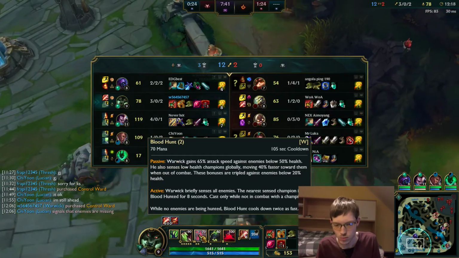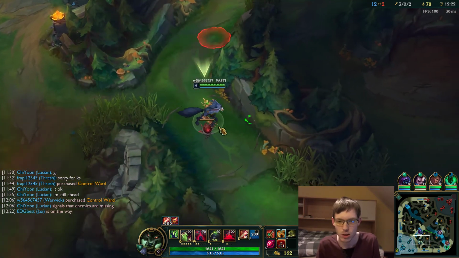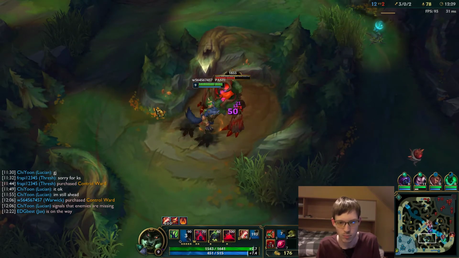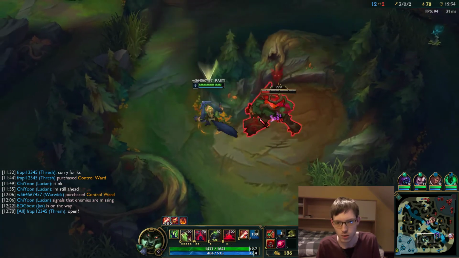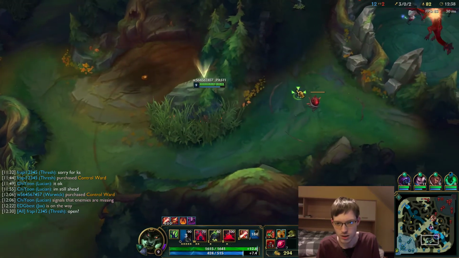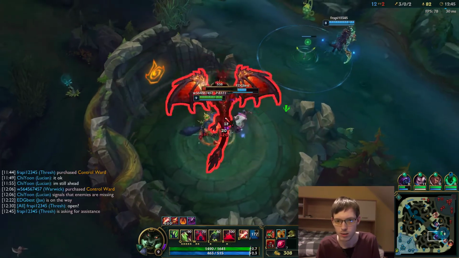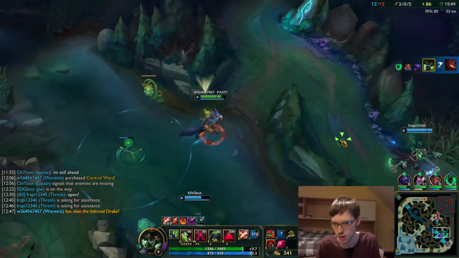So, in terms of Warwick mechanics, funny thing about Bloodhunt is that it works similar to Kled. The speed boost persists for a little bit after the Bloodhunt stops. So that means that if you have Bloodhunt on the left side here, you can just keep orb walking to the left side while you're moving in a different direction. So you can move left, like this, right? Left, left, left. See what I mean? Of course, there's no actual Bloodhunt there right now, but just for demonstration purposes, right?